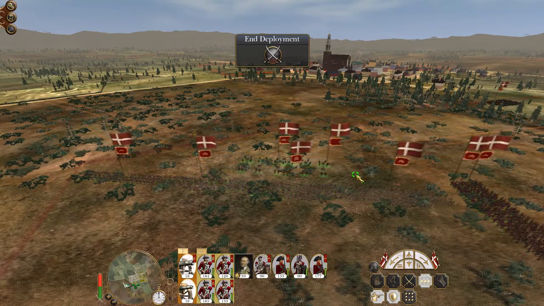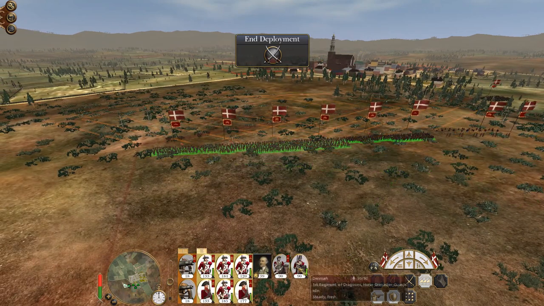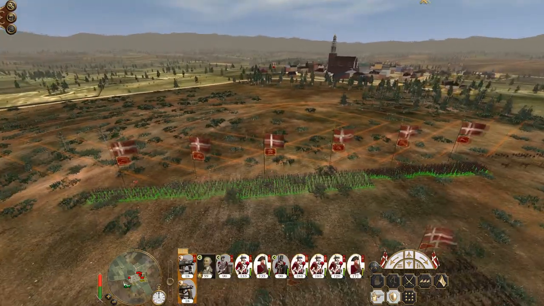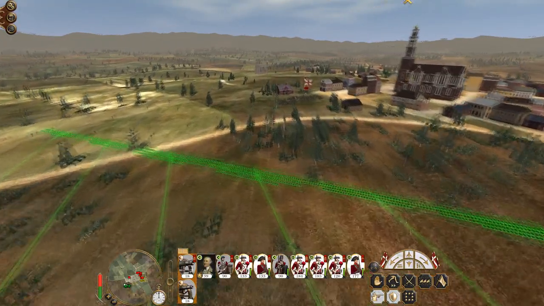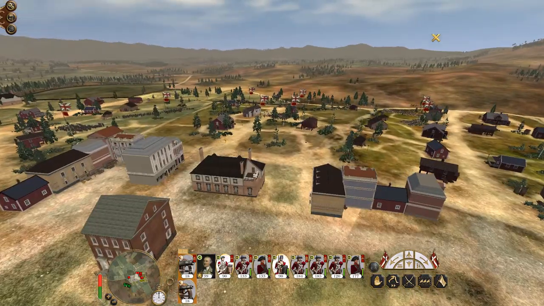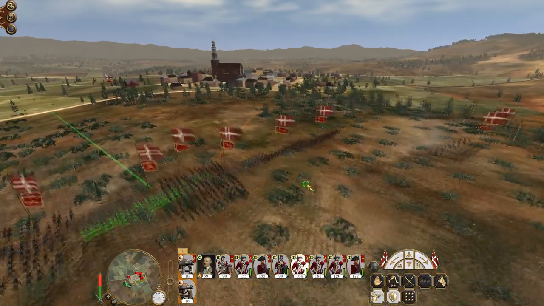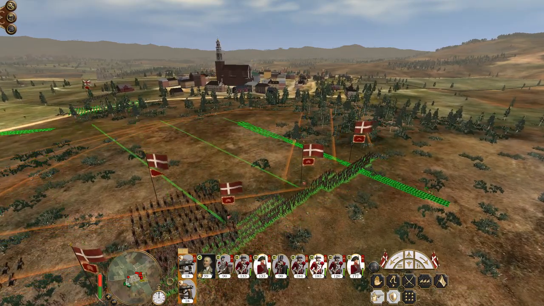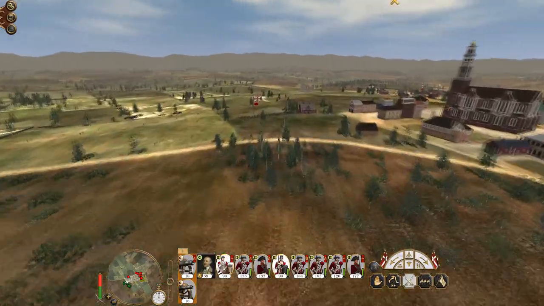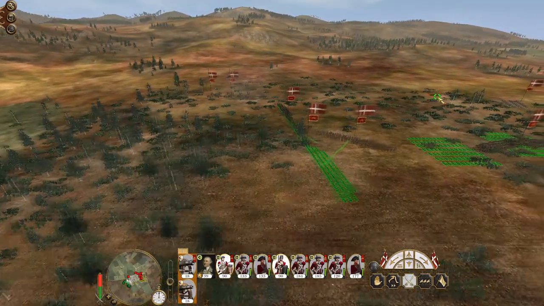Actually, I might deploy my infantry on this side of me. Deploy my guns more like here. Because we do need to push up. Okay, so they've all deployed in like the exact opposite end of the map. So let's send my, as we've got an isolated militia unit, let's send my cavalry to go dice them up. Yeah, I was just thinking, I might not actually want to send all my infantry round this way.